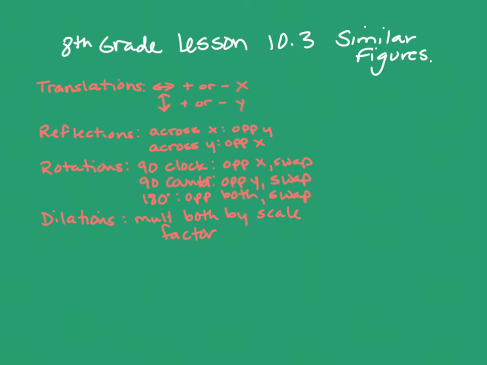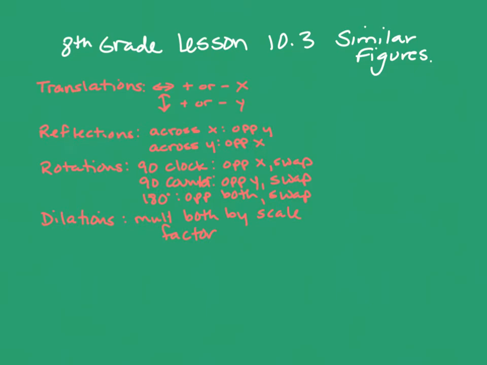Okay, there are those pages with all those rules on them. I've tried to summarize them all in one place just to dust off our cobwebs. If I have a translation, I'm going to see my x and y coordinate having something added. For side to side, if it's added to the x coordinate, it's going to the right. If it's negative or subtracted from the x coordinate, it's going to the left. Up or down movement will be added to the y coordinate or subtracted from the y coordinate, up for add and down for subtract.